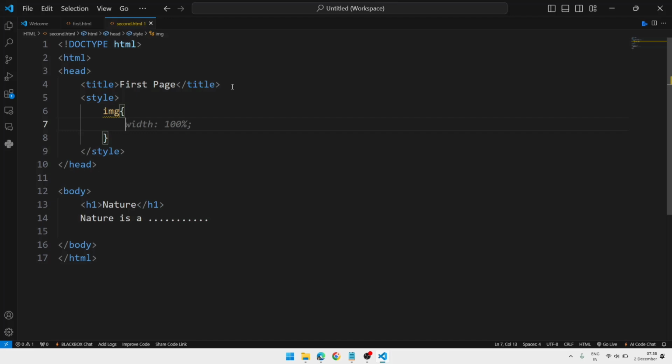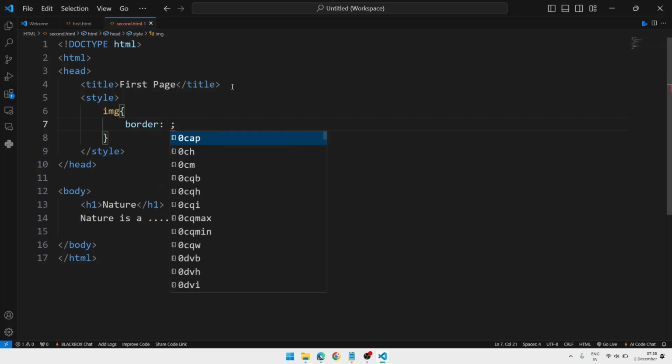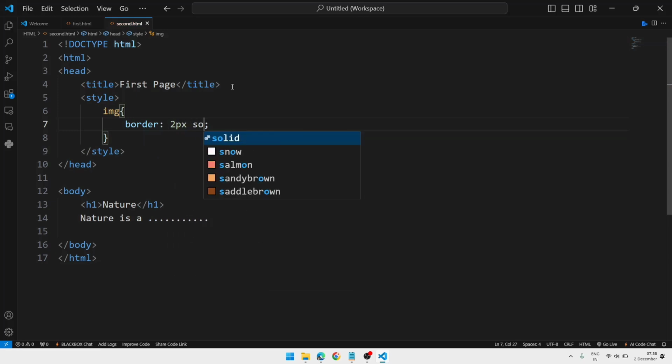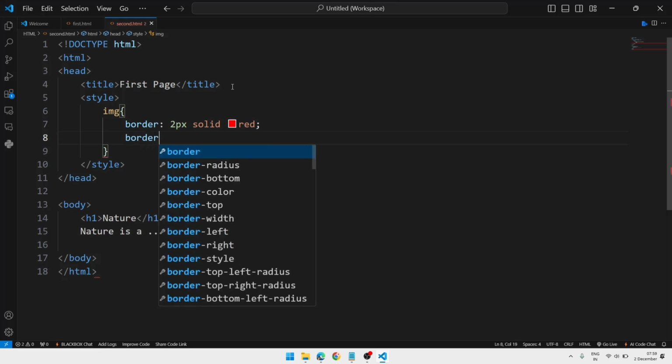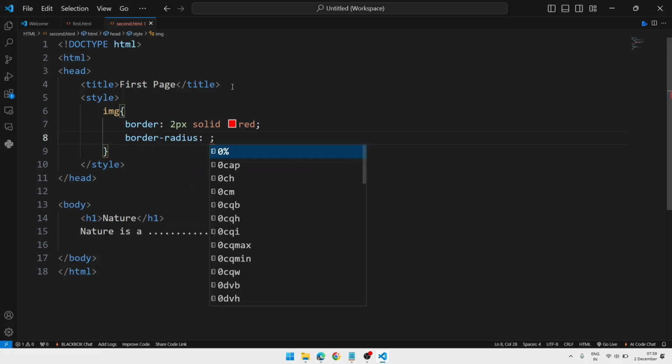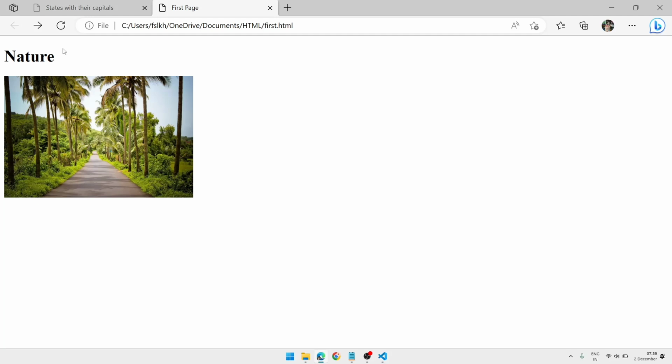Suppose I want to add a border, so border 2px solid red, and suppose I want rounded corners, so border-radius, let it be 10%. Now save and reload the page to see the difference.